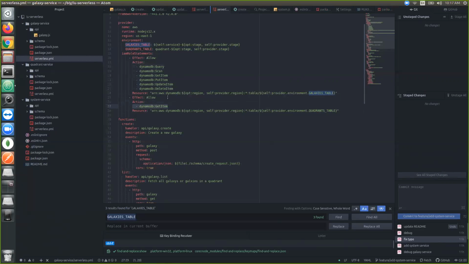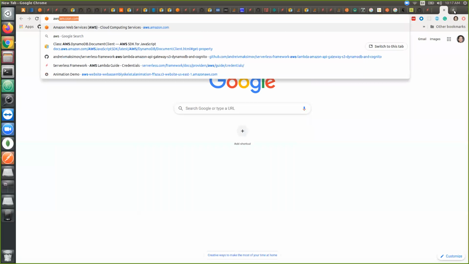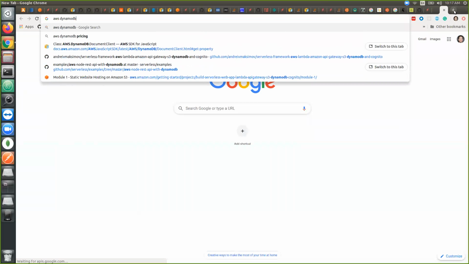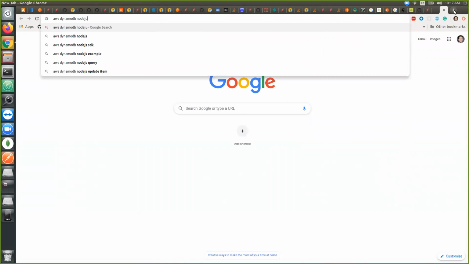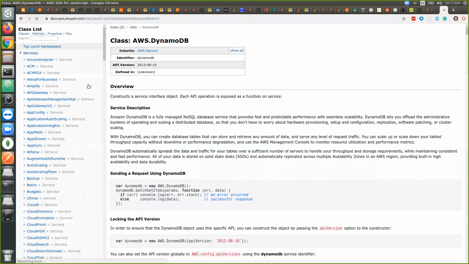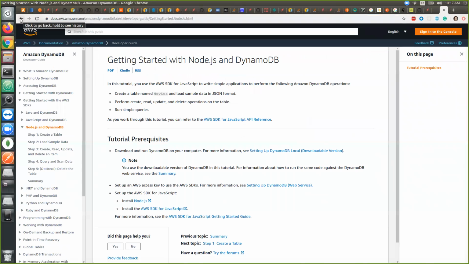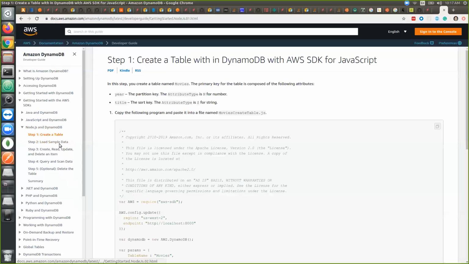So for this part, I suggest you Google AWS DynamoDB Node.js library SDK. Okay. So in this part, if you can choose the document from Amazon, it will tell you how to create a table, this kind of thing.